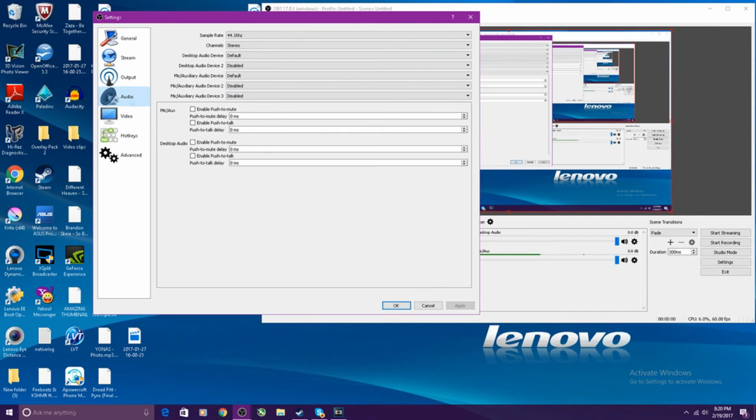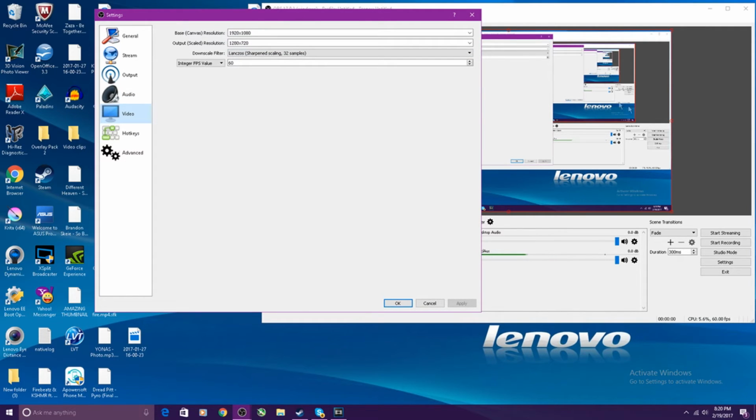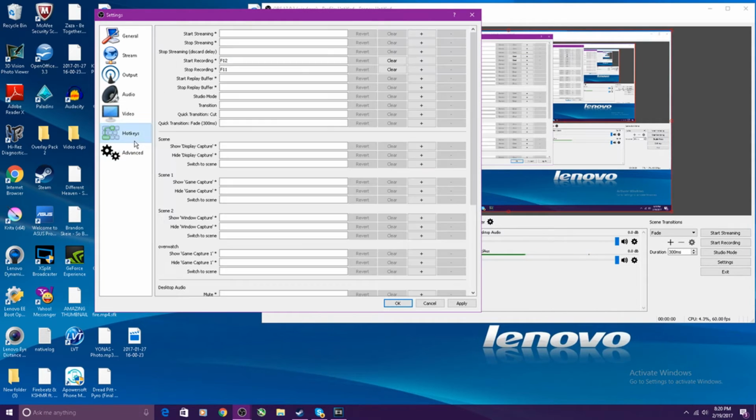You can press OK. Now, we're going to go to our settings for our frame rate. Our frame rate can be 60 FPS, but if it's not working for you, turn it down to 30. But I like 60 FPS, 720p. Now you can turn this up if you want to. You can go 1080p. But usually if I choose 1080p, I have to go 30 FPS. So, just saying.